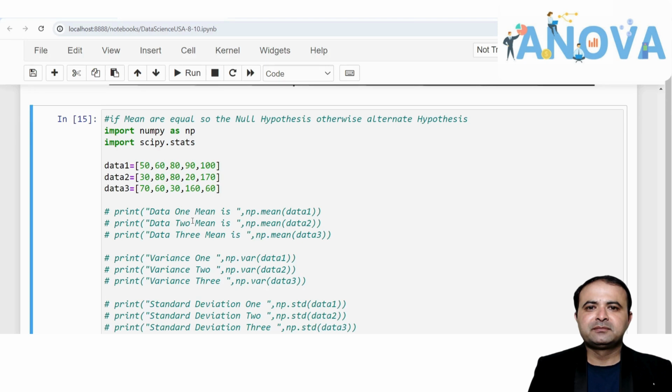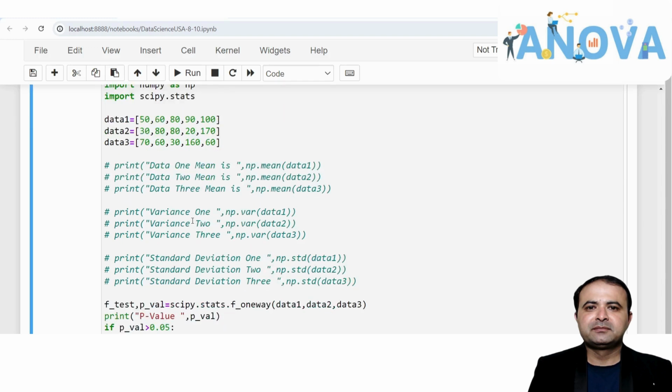So how can we check? Firstly we will calculate the mean of the three subjects. But if we have 30 subjects and more than 3000 students, it is not possible to calculate all the data means one by one.